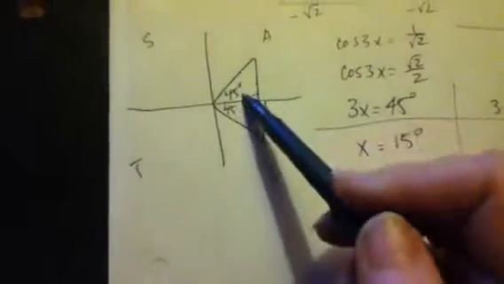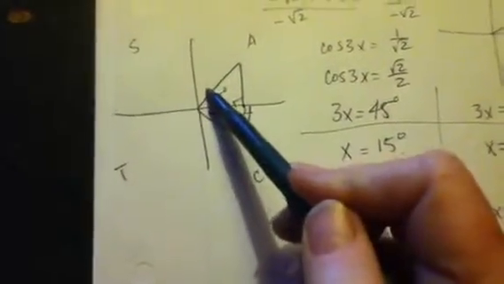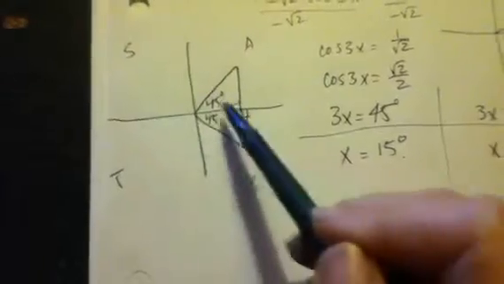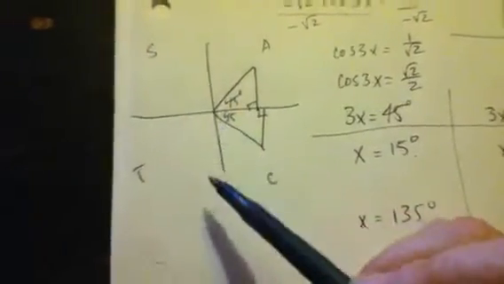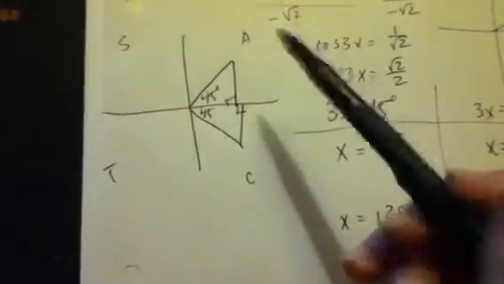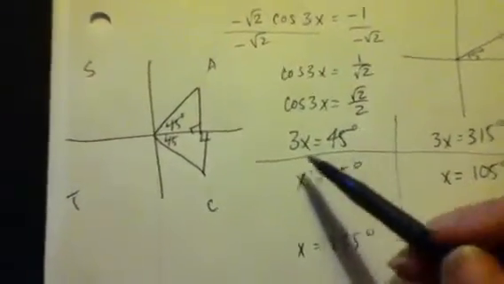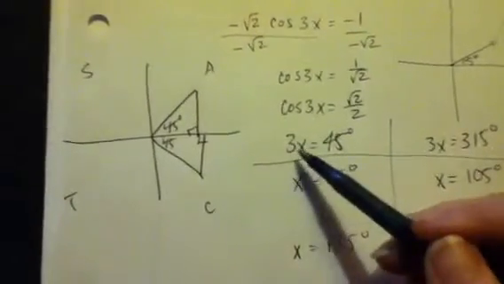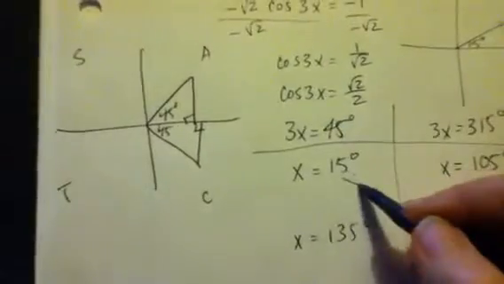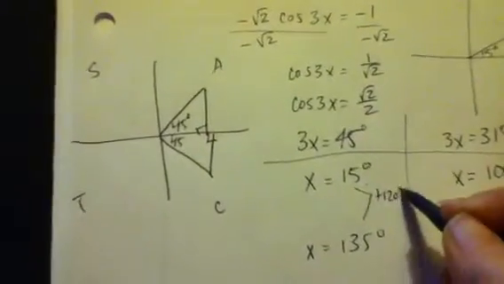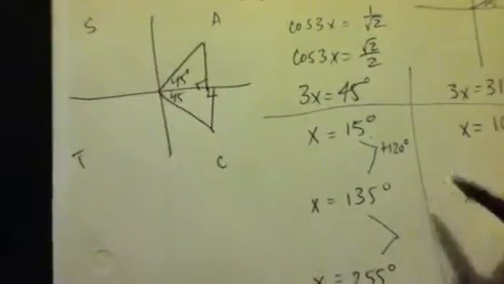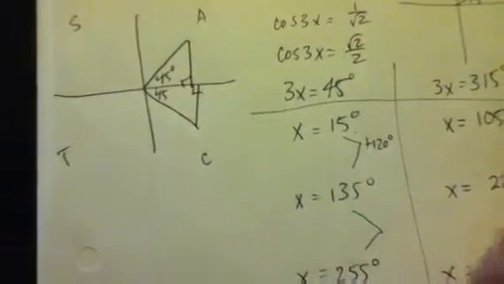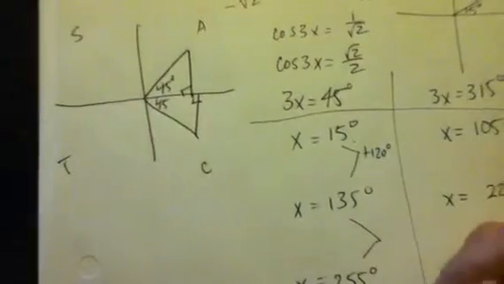But I remember, when they taught us in the book, them always saying, go around once, and then do it again, keep going around the unit circle, and I always thought there's got to be a shortcut to that. And there is. For the 45 degrees, you can just add 360 divided by 3, which is 120. So I'm just adding 120 until I can't go anymore. If I add 120 here, don't I go over? Yeah, I go over.